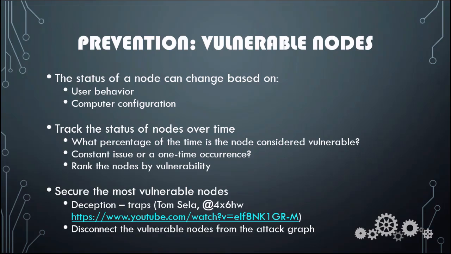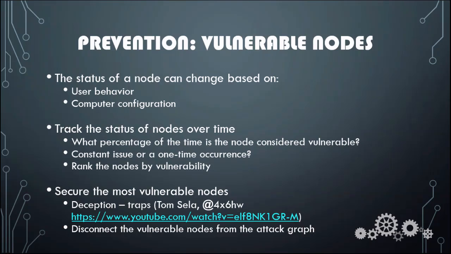Something which is important to state is that the status of a node can change over time. So if a node is considered to be vulnerable today, it will not necessarily be considered vulnerable tomorrow as well. This depends on user behavior, since every day a user connects to different computers, and also on computer configuration, since a user can constantly add or remove local admins from the machine. So in order to find the nodes that pose the largest risk in our environment, we need to track the status of the nodes over time.